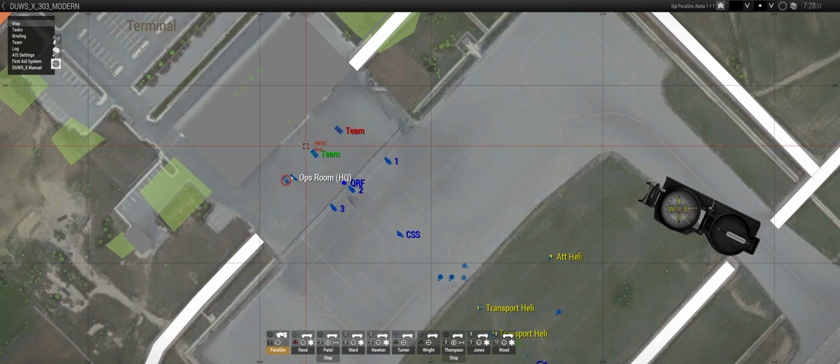In Arma at the minute, a section, based on looking at this page now, is 10. A real world section is 8, with a fire team of 4. But for the Arma virtual world, we'll go with a section of 10, fire team of 5. So the first 5 will be Charlie, attack pair, and the second 5, so 6 of 10, will be Delta, the heavy group. That's what we normally call it.